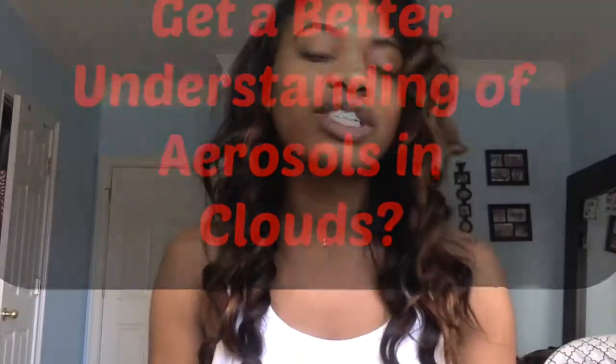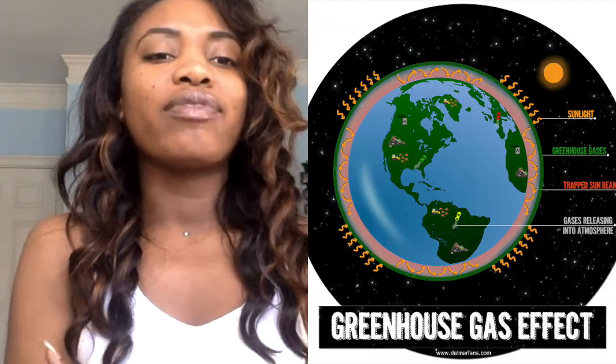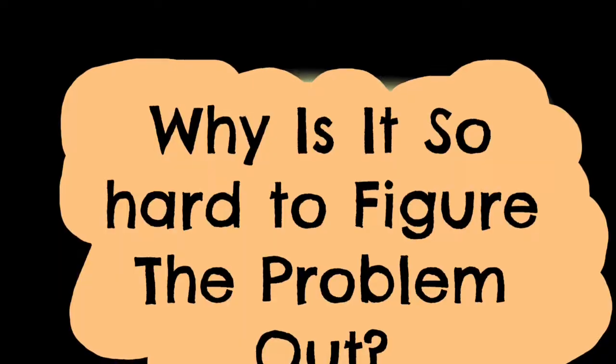Let's get into the scientist and researcher part. Why can't they just do the research? You know, it's 2017, technology is great. Why can't they just find out what's wrong, how to prevent it? And we can prevent greenhouse gases. We can prevent having to worry about white, bright clouds messing up the climate in the future. We can prevent a whole lot of things. Why is it so hard for them to figure it out?